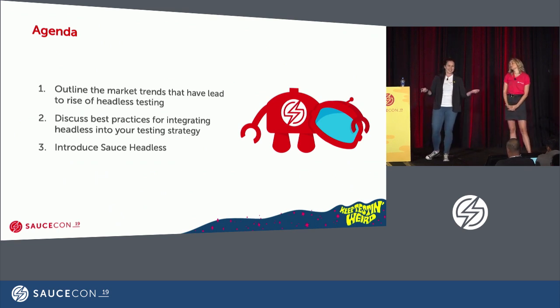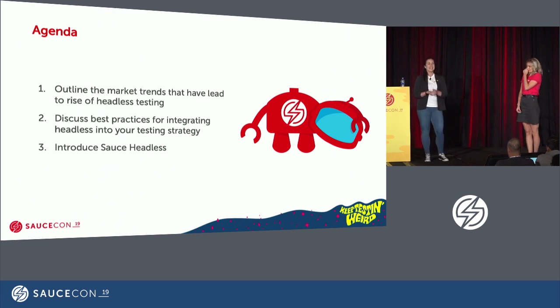My name is Alissa Lydon. Teresa did a great job introducing me, but I am a product marketing manager at Sauce Labs, and I'm a big fan of Austin, even though yesterday when lightning hit the building, I was legitimately scared. I'm born and raised in California. Lightning, not a thing for me. So I'm glad I survived, and I'm happy to be here in front of you.